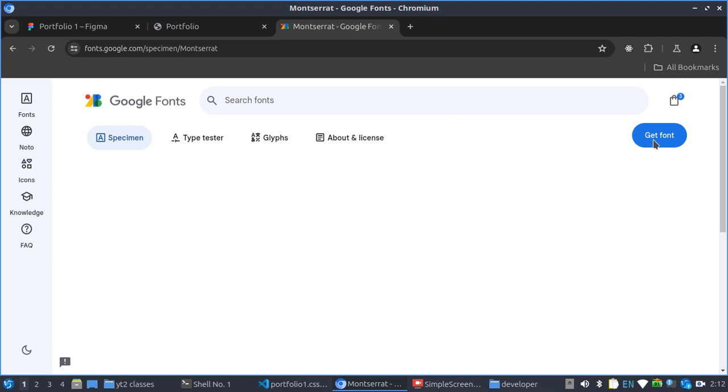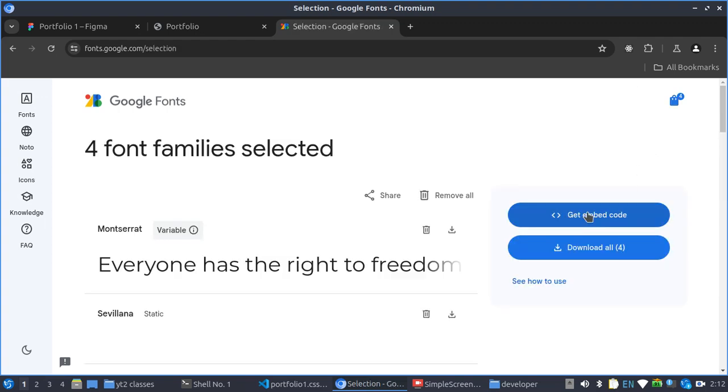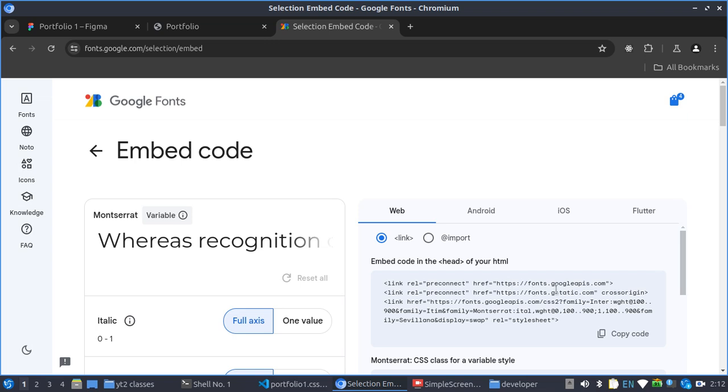So I'll click on this get font. Then get embed code. So I want to use that of the link tag, so I'll copy this.